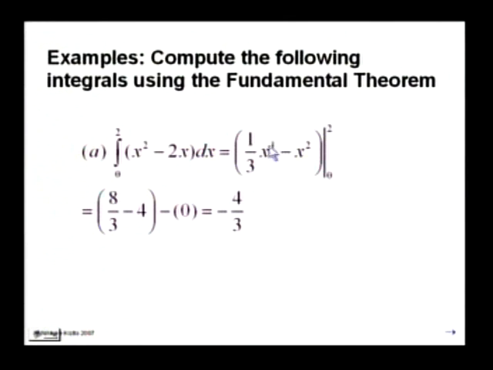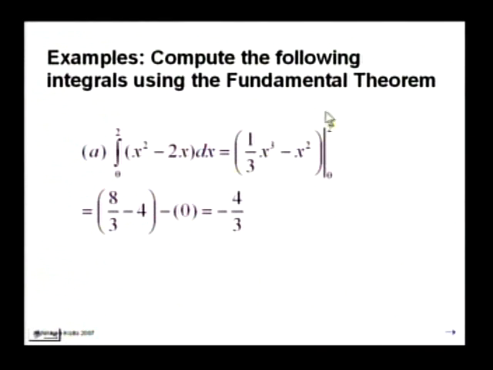Now, I put 2 first. You always put the upper bound first, right? F of b is this one here. So this one is my big F, and this is my small f. I'm integrating a small f, get my antiderivative, which is a big F, evaluate big F at b, which is this one here, minus evaluate big F at a, which is this one here. So always after integrating and getting your antiderivative, evaluate the antiderivative using the upper bound first, right?